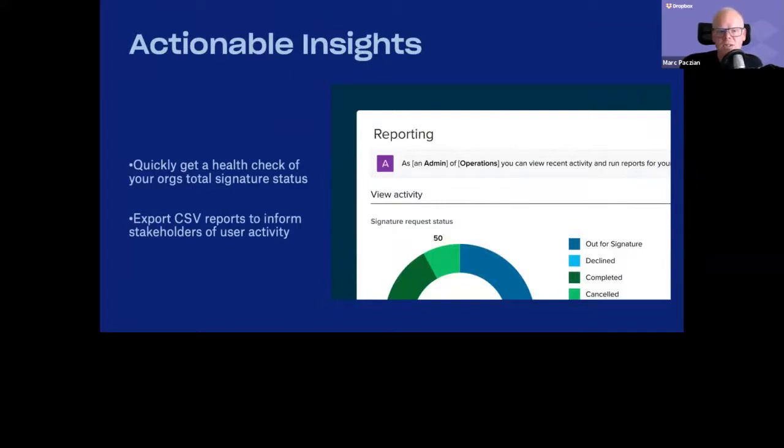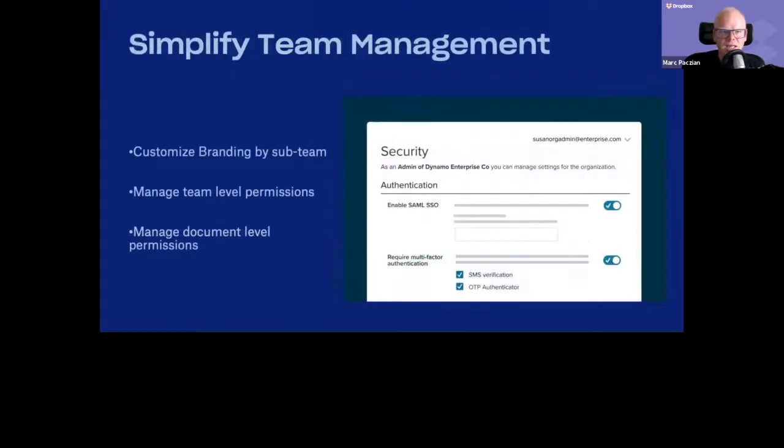Second thing is actionable insights. Just like the actionable insights that you've seen in Dropbox, we have the same or similar actionable insights within HelloSign. So what you see here is you can automatically or immediately see what documents are in which status and also export this report to inform stakeholders of user activity.